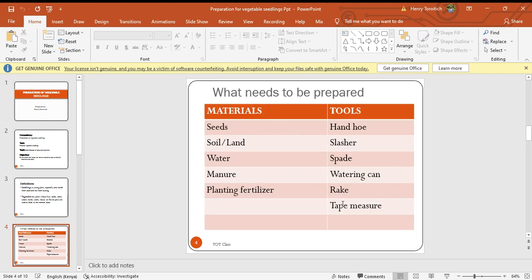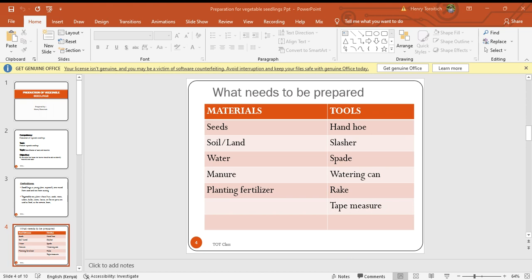Now, what needs to be prepared? We have materials and we have the tools. So under materials, we have the seeds, we have a piece of land, water, and we have manure, and even planting fertilizer.